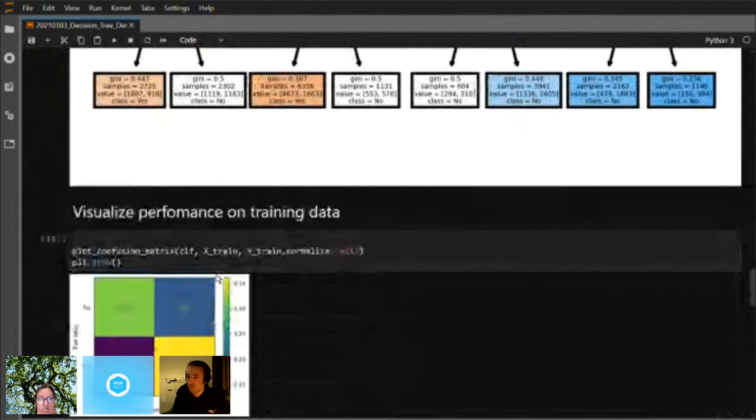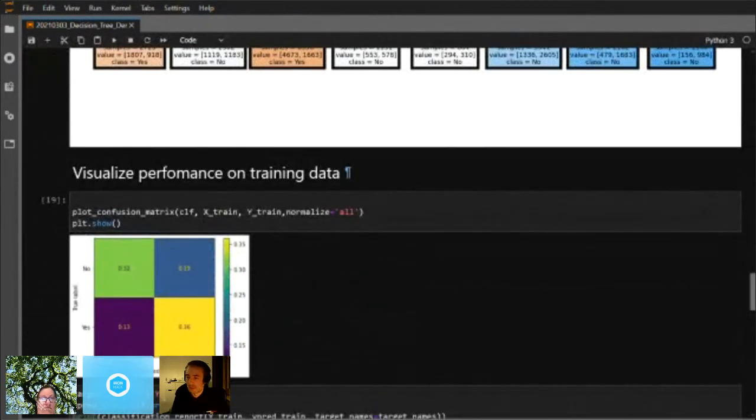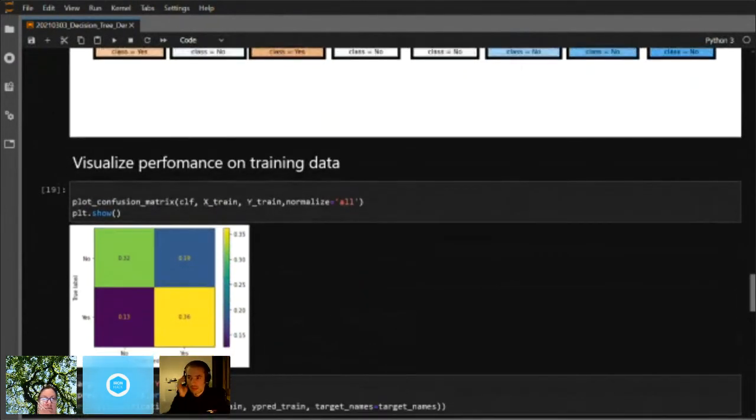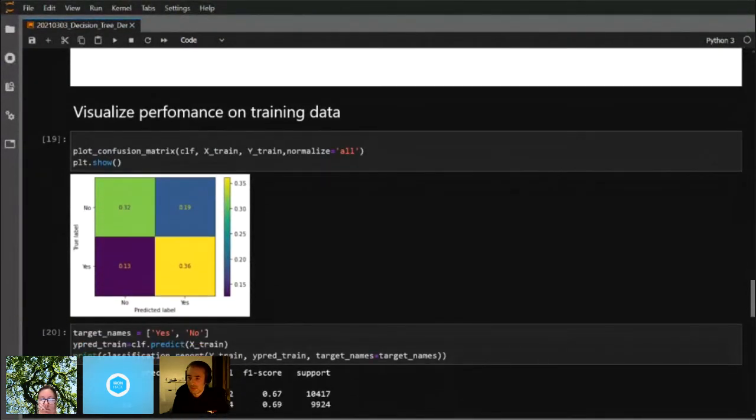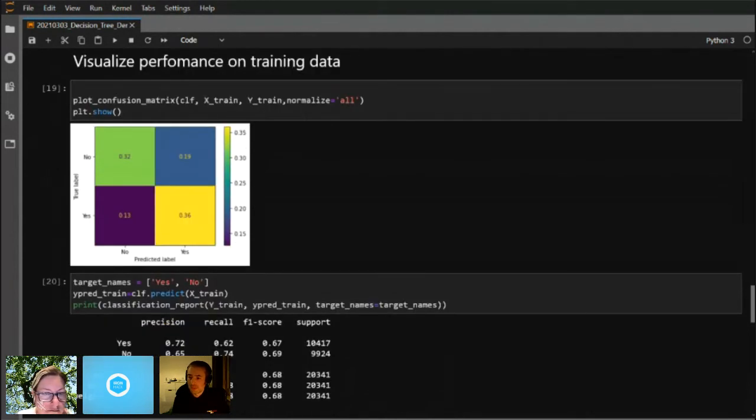Here we can also visualize the performance of the model created on the training data itself using this table. And you'll see that it predicted correctly 68% of the data, the combination of these values on the diagonal.